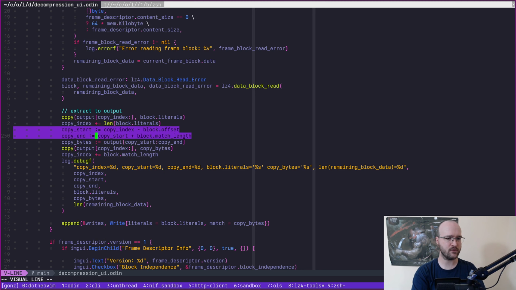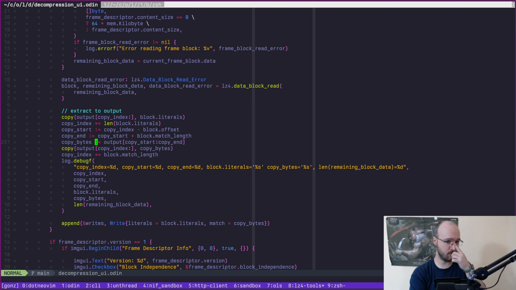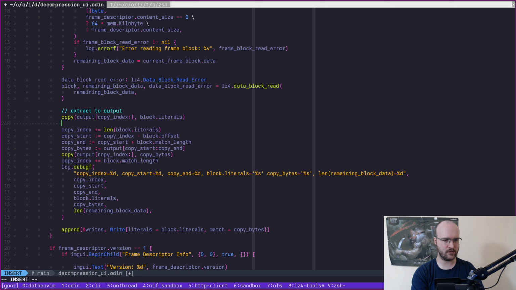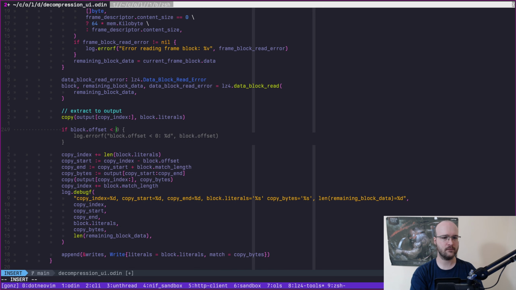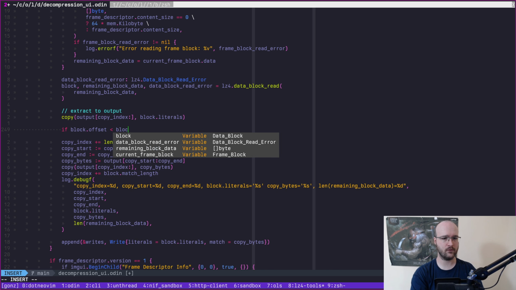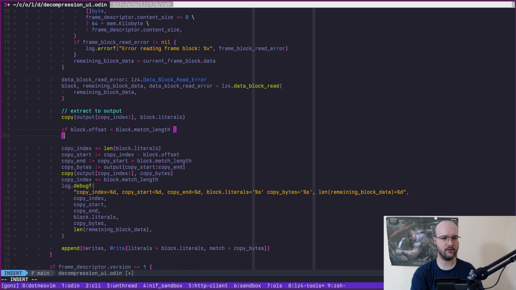So we have copy start and copy end here, right? We have block dot something, right? So what we actually kind of want to do here is say if block dot offset is less than block dot match length, like this, right?